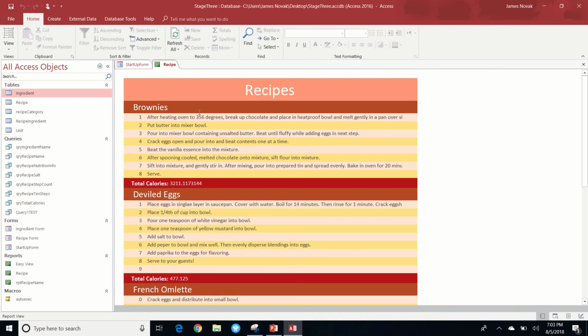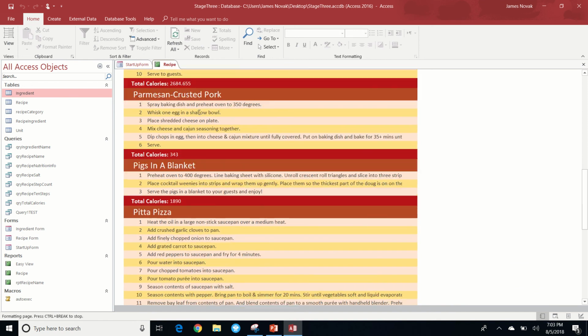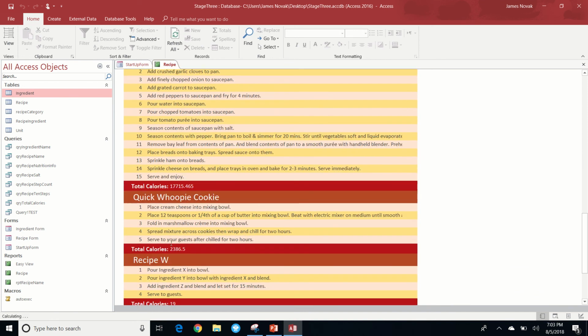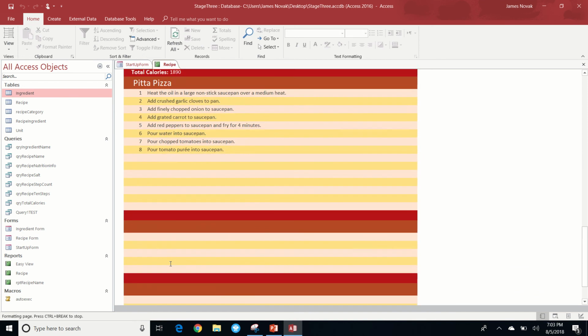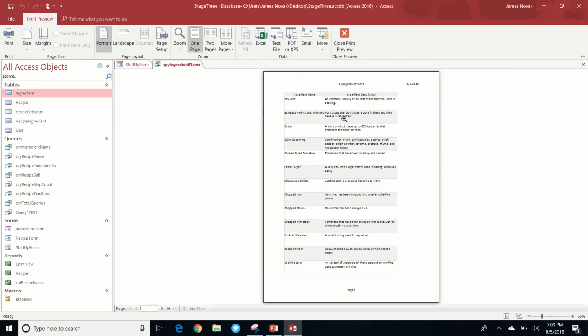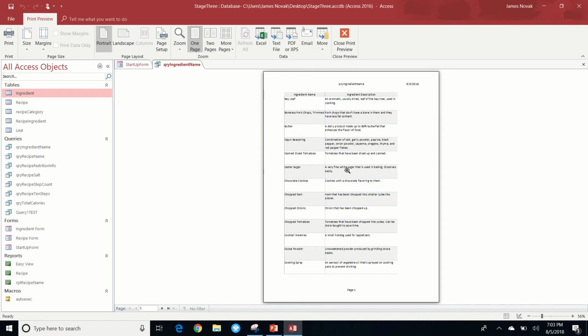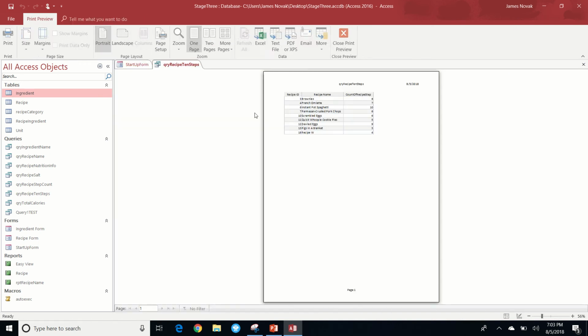You can look at the recipes report, and let's see, yep, there's recipe W, got added to the report. Then there's ingredient name. You can get an idea of what the ingredients are all about by looking at this query report, what the descriptions of them are, hit up and down to go through it. Pretty simple to go through. A list of recipes, there are 10 steps or less. There's one that's more than this.